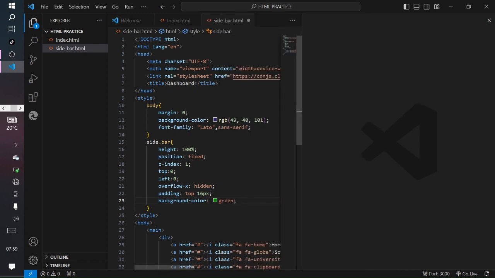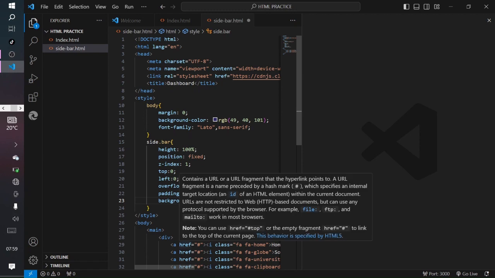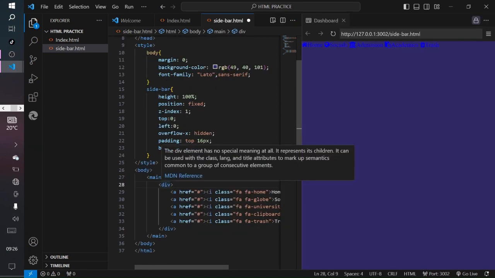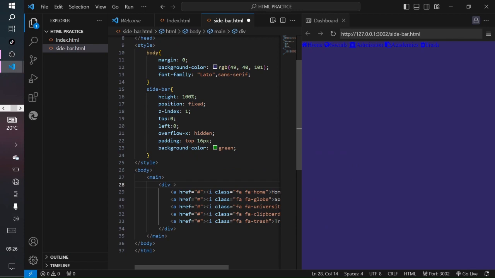As you can see, there are no changes yet on the sidebar, but let's come and add something here. So guys, let's add something here.